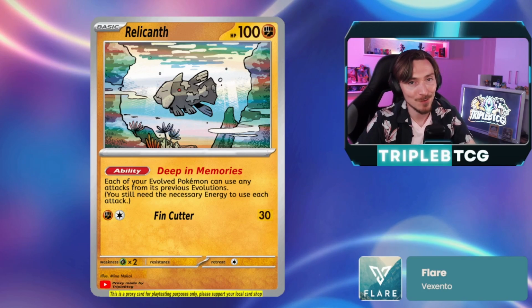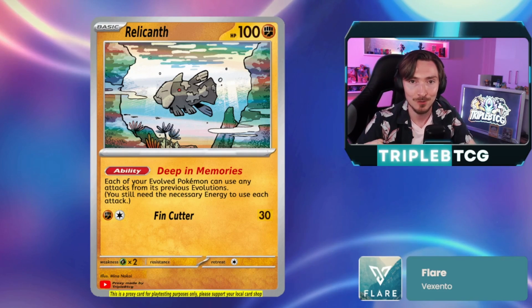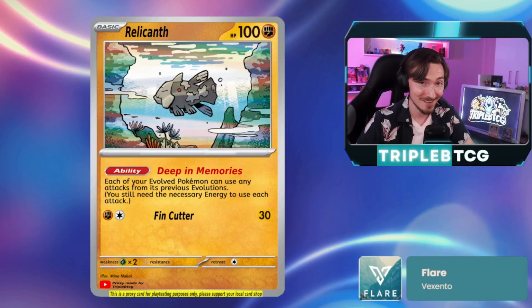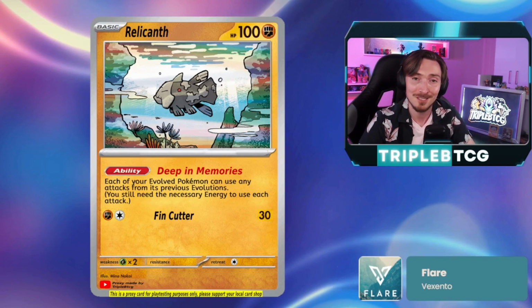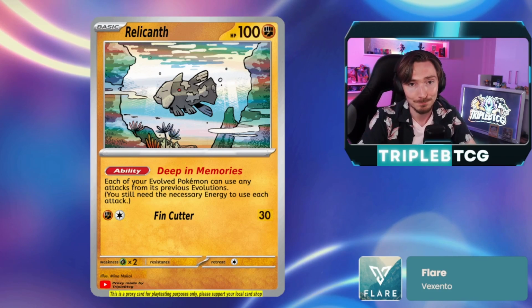There was a single prize one that was able to do it as an attack. It let you copy the attacks of previous evolutions, but now we're getting an EX in this set, and Relicanth can allow it to use that. So that seems pretty solid. Also, likely some other decks where this will come up in the future.